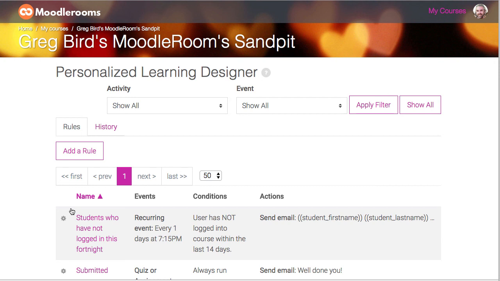One of my challenges with Personal Learning Designer is its overlaps with other Moodle functionality, because you also have the conditional release and other tools within Moodle that perform similar actions. And so I think the challenge going forward with the Personal Learning Designer is not to get yourself tied in knots where you've got competing rules, both in PLD and also in the native core functionality of Moodle. It's very, very powerful, but I can also see opportunities to get yourself a little bit twisted.